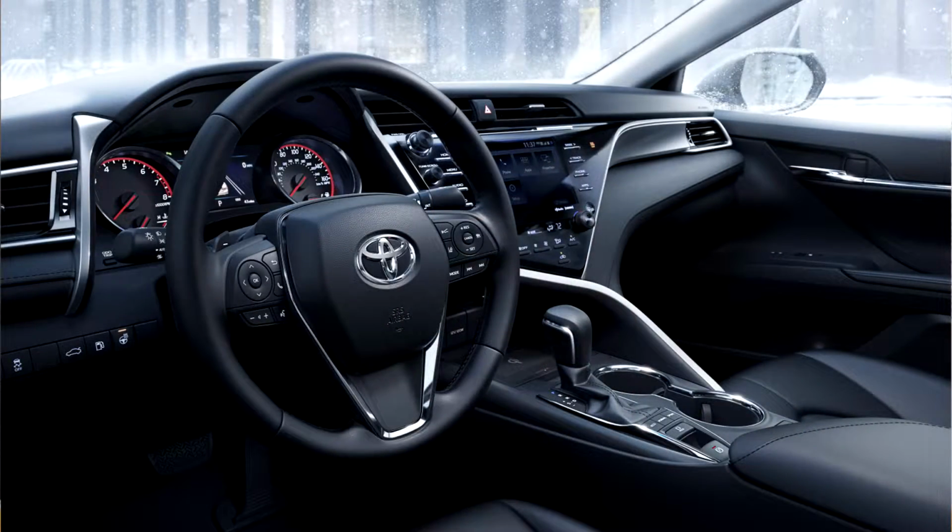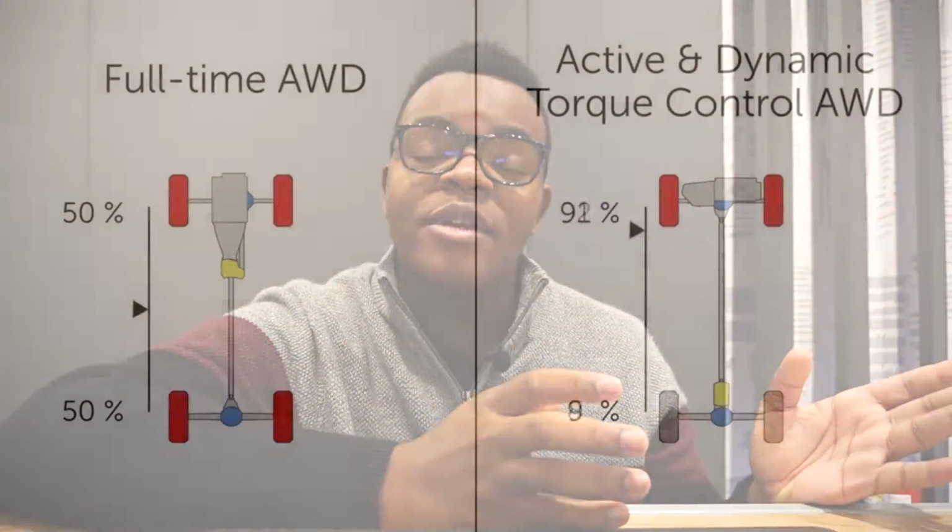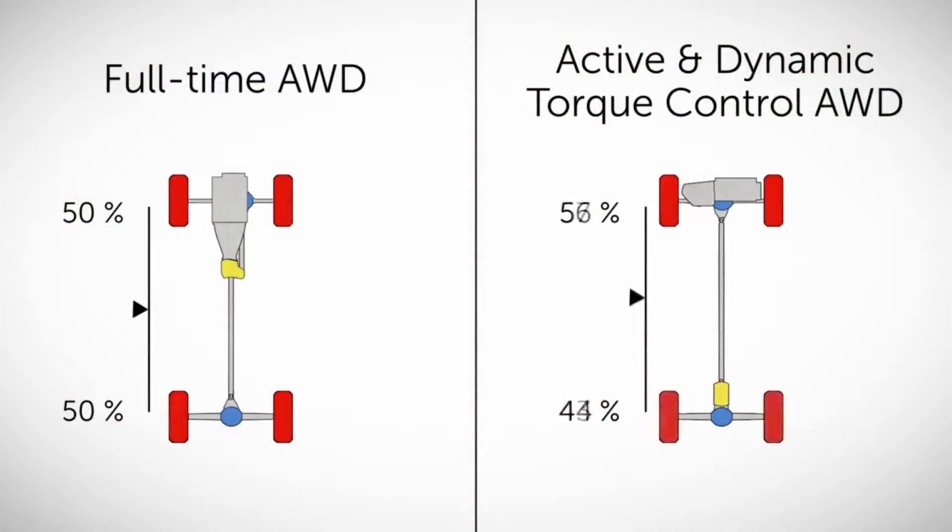Toyota also says that the all-wheel drive system in the Camry and Avalon doesn't steal space from the trunk or the interior, so there's no bigger transmission tunnel or whatever. And the way this all-wheel drive system works is technically a slip and go system. So if the front wheels are slipping, then the rear wheels will get up to 50% of power, but I don't think there's any torque vectoring involved, so no side-to-side movement.